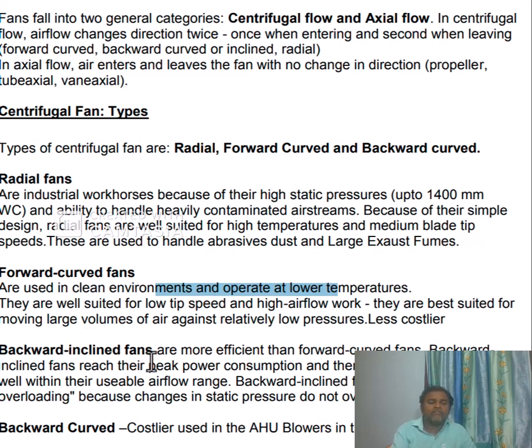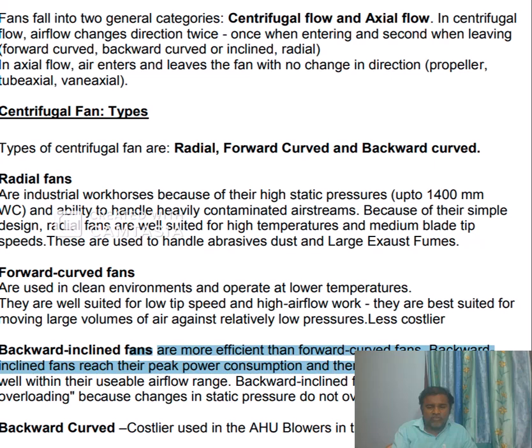Coming to backward curved inclined fans, you can see that when the shaft is rotating forward, the curves are on the backward side. This has a maximum peak power consumption and then drops at a very usable level of airflow energy when it attains maximum power or overloading. So this is the advantage of backward curved fans.